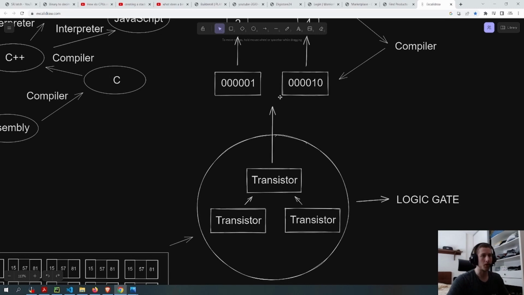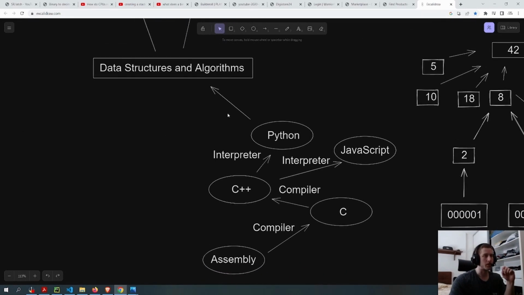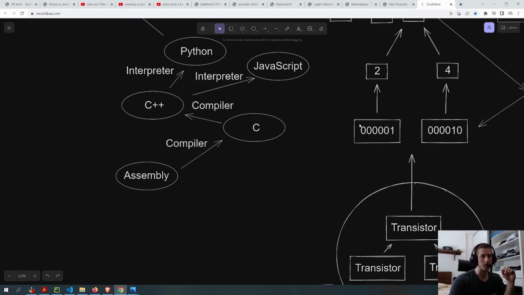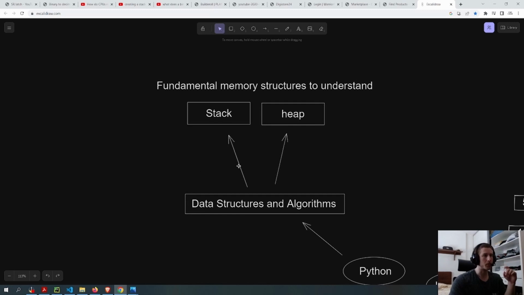So every time you type on a keyboard, you're sending a signal. The signal changes the configuration of binaries here based on the logic gates, which is the hardware of the computer. So when we're talking about data structures, they're talking about the arrangement of zeros and ones based on a certain impulse. And the two most important ones that I've seen talked about all the time that are directly connected with programming, pretty much all of them are, but the ones that are more fundamental, are stack and heap.